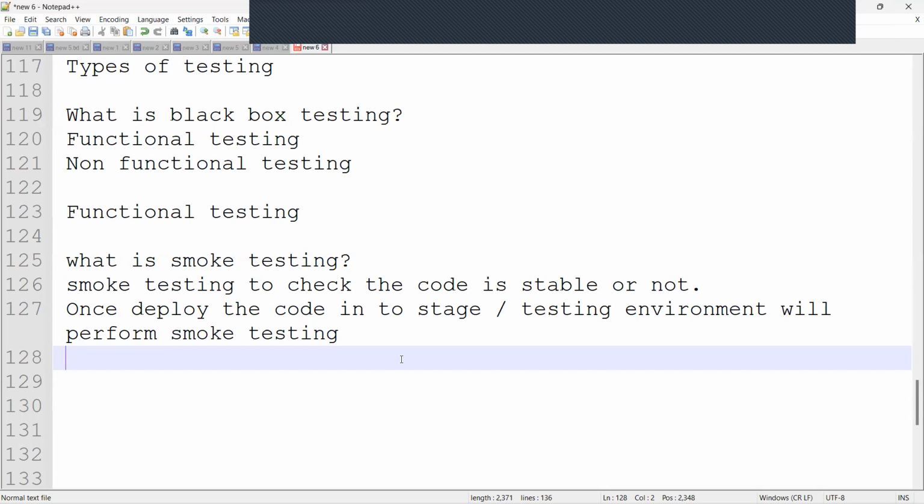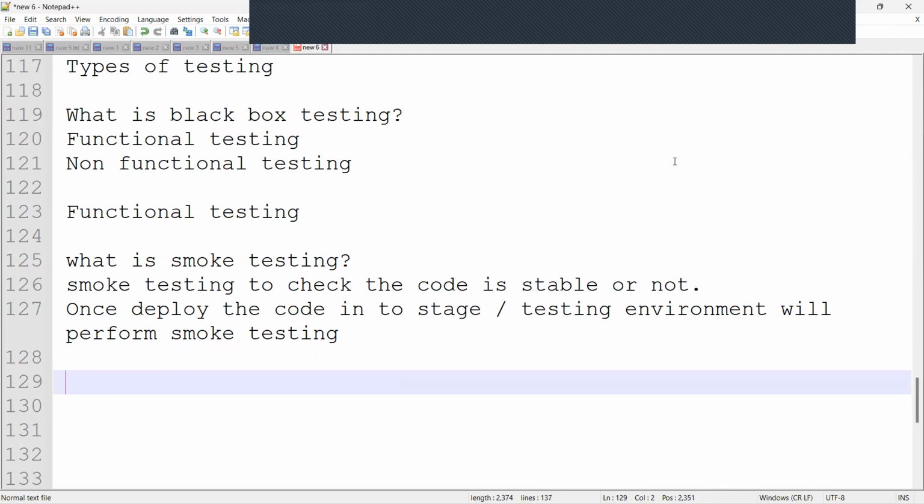Ma'am, smoke testing will check only basic functionality, right? First, what does basic functionality mean? For example, basic functionalities are like login, whether the application is working or not, creating the customer, and whether payment is done or not. You can think of the main functionalities business-wise. So login is a main functionality. Creating a user is a main functionality.